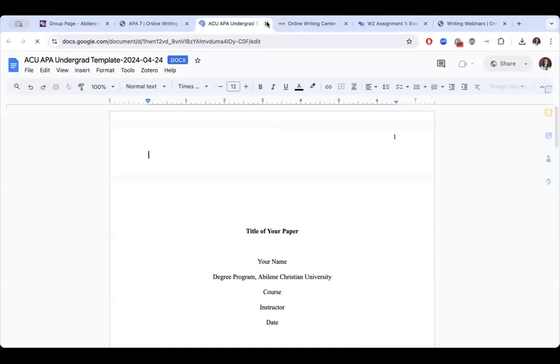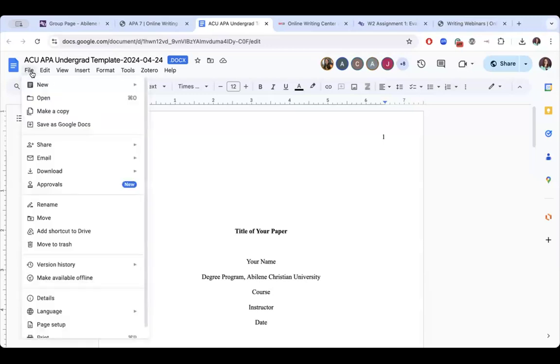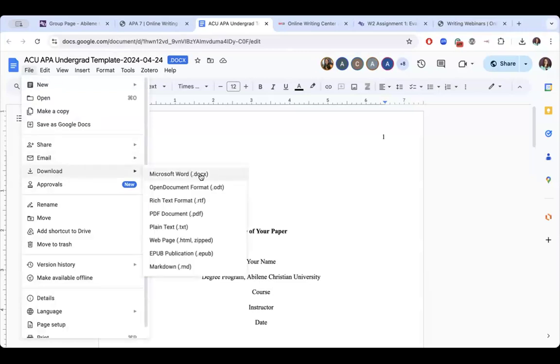plan to use it. So what we're going to do is, if you click on that link, I see a lot of folks are clicking on that link. You won't be able to type on it here in Google Docs. That's intentional. We're keeping this as a template for everyone to use. So instead, go ahead and follow with me to click on File and click Download Microsoft Word.